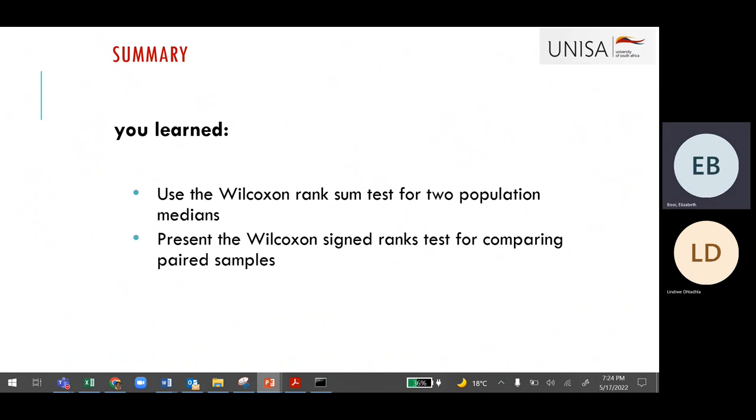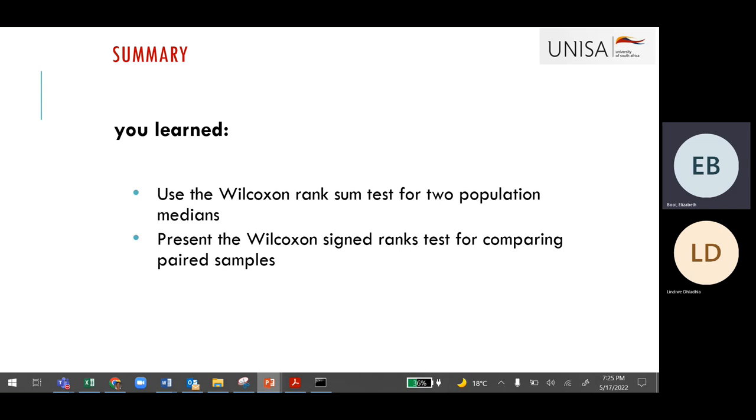That is the first one. The second one in terms of the Wilcoxon rank sum test is when you have a larger sample size, and there we are using approximation, and therefore we use the Z test. You need to know how to calculate the mean and the standard deviation, as well as the Z test statistic. We follow the same process as with the previous one. The sample test statistic will be the rank sum of the smaller sample size, which will be your T1. Then you substitute into your Z formula, because you would have calculated your mean and standard deviation using those formulas, and then you can calculate your test statistic.